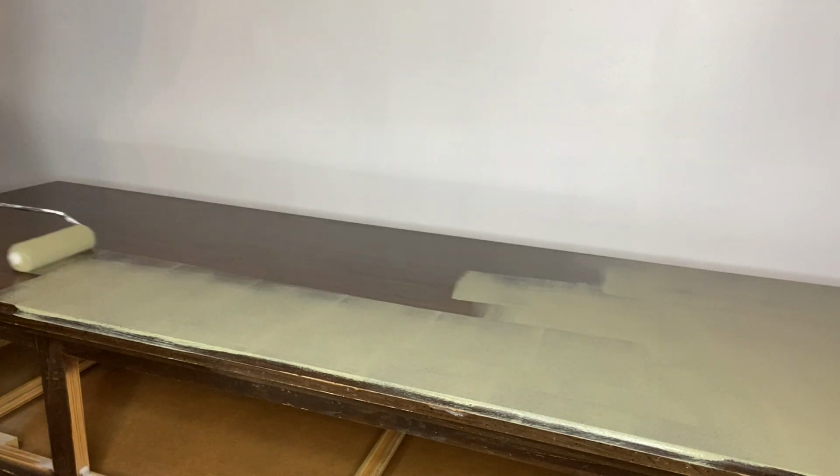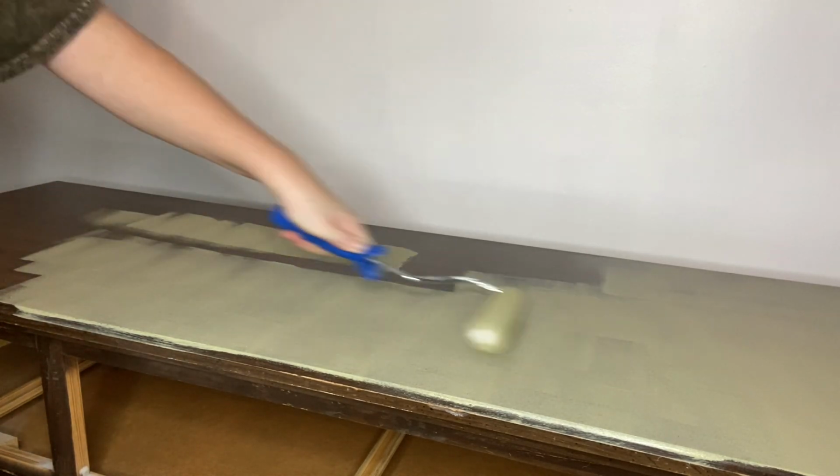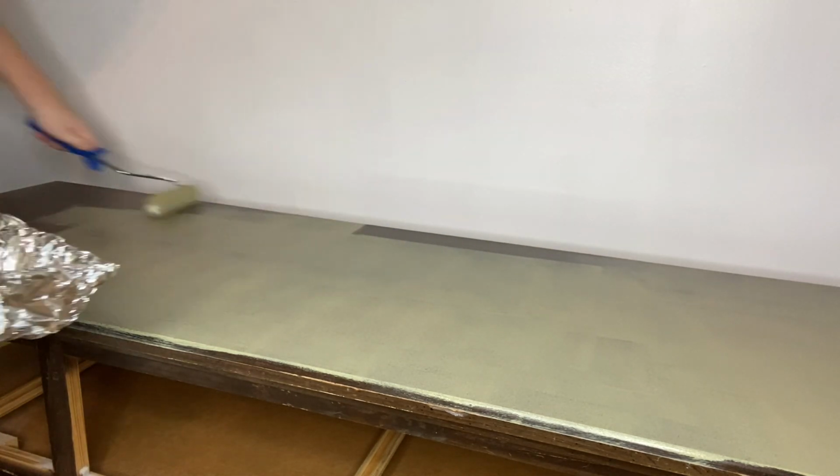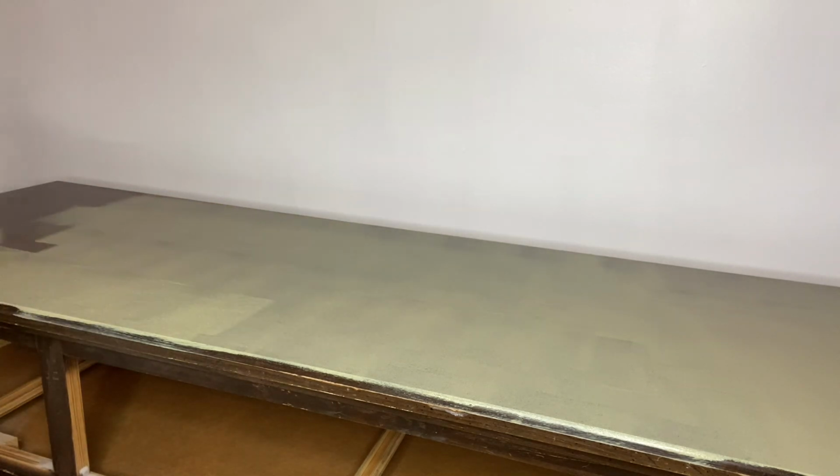Keep in mind when you are rolling paint on, you are going to have a little bit of that rolling texture versus when you paint and you're trying to get a smooth finish. It's not quite like that, but it also doesn't look bad or unfinished either.